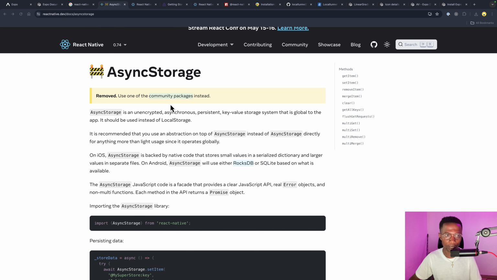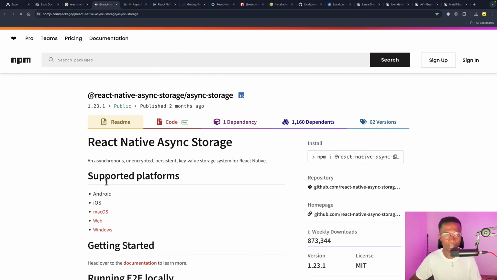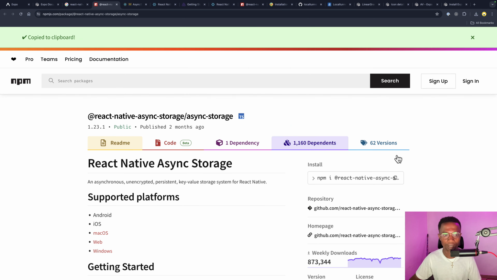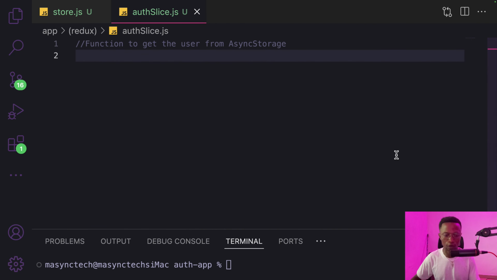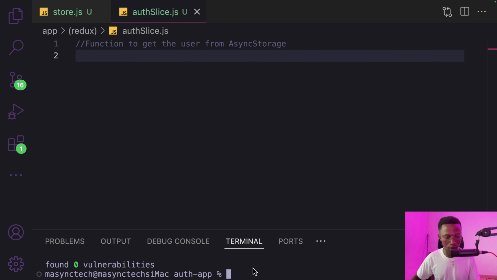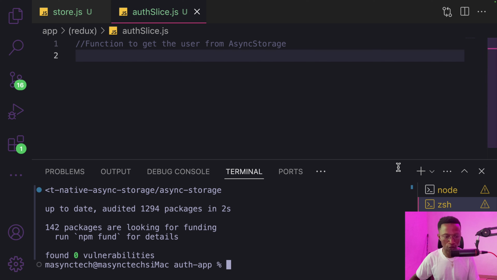But for this project I used this one. The implementation is going to be similar, so let me click on npm, and this is the snippet for installing that. I have copied that, and back in my project I paste that. Alright, it has been installed.